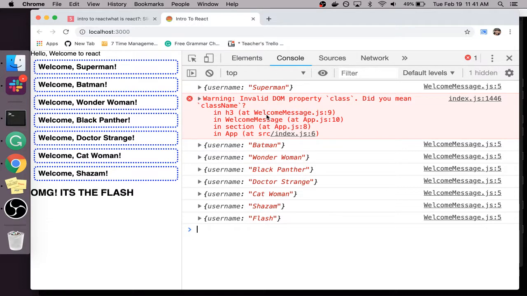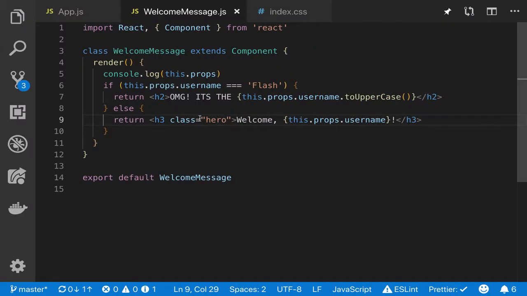So it's no longer class, it's className, and the reason being is that class is already a reserved word in JavaScript. Even though it's HTML and it knows that it's actually class, it's now className. This is one of the downsides of having JSX, which is HTML, CSS, and JavaScript together. So some of the reserved words kind of get mumbled around.